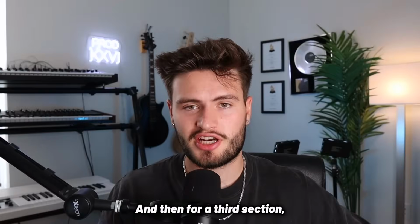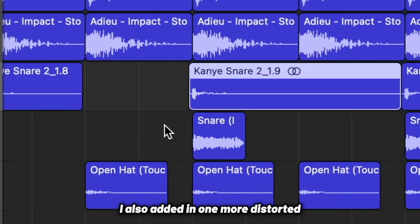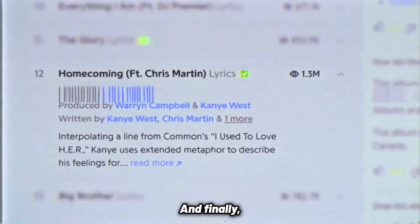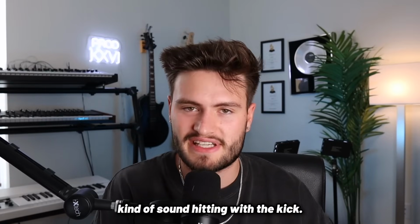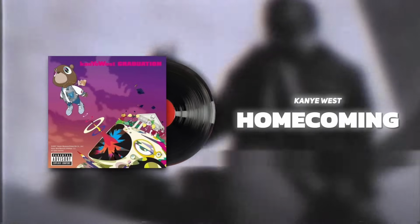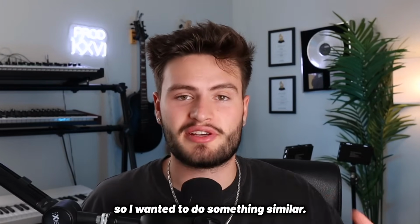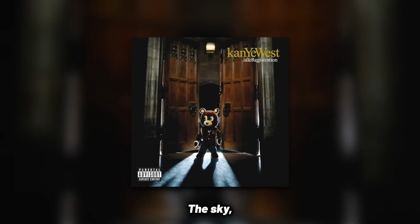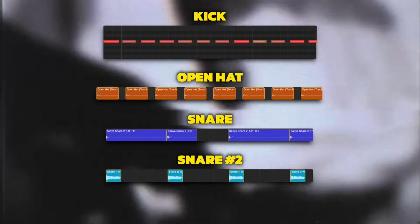And then for a third section, I brought back in the 4 on the floor kick with the Good Morning snare. I also added in one more distorted snare to kind of cut through the mix a little bit more. And finally, I took some inspiration from Homecoming, where you can kind of hear this almost tambourine kind of sound hitting with the kick. I thought that extra high end that the tambourine was adding sounded great, so I wanted to do something similar, and I actually ended up grabbing the same open hat that you can hear on Touch the Sky and layered it in with the kick to get our final Graduation style drums.